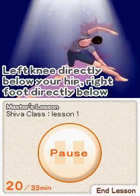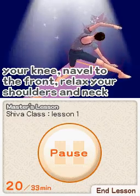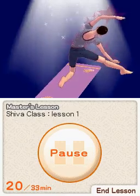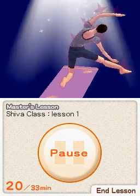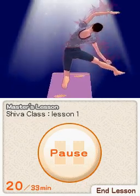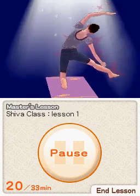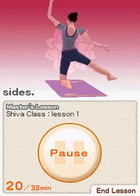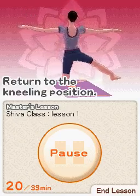Left knee directly below your hip, right foot directly below your knee. Navel to the front, relax your shoulders and neck and make a gentle C shape with your spine. Gradually raise your upper body, bringing both arms out to the sides. Return to the kneeling position.